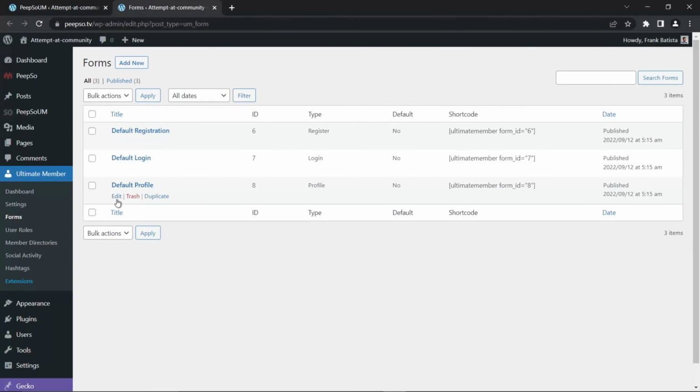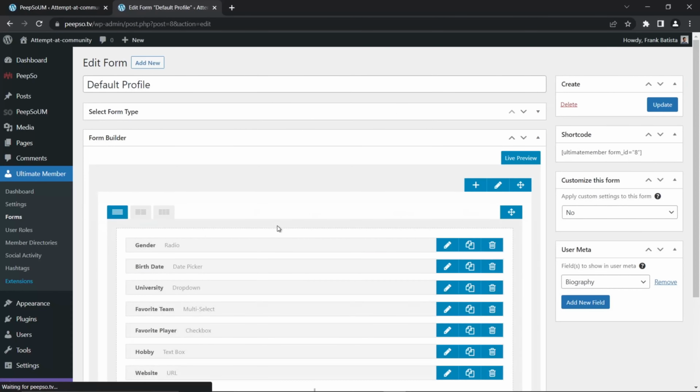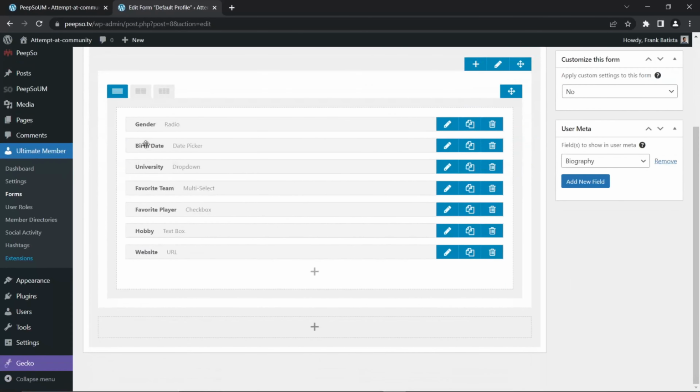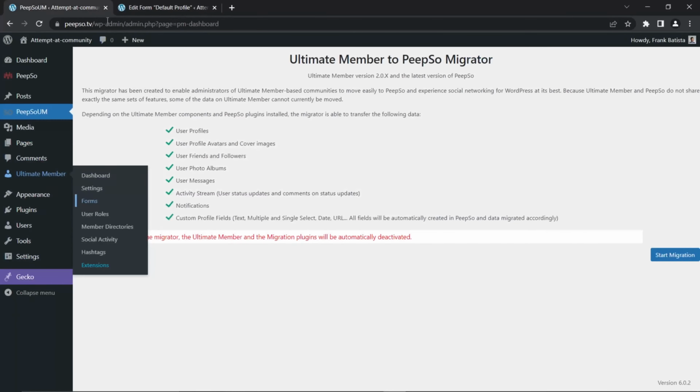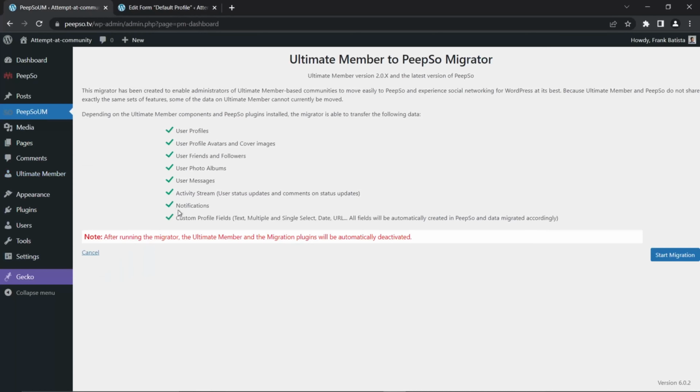In default profile, if I edit this, I have a gender and birth date, which are already set as gender and birth date, and PeepSo Migrator automatically found them and is going to link them. But if you have more than one birth date field, PeepSo will ask you what field you want to link with the PeepSo fields.